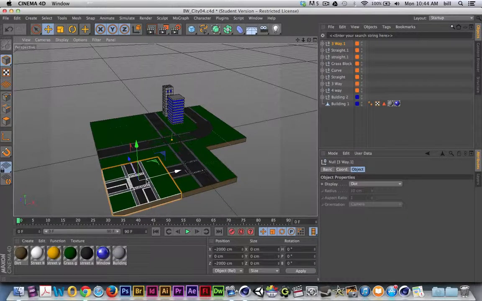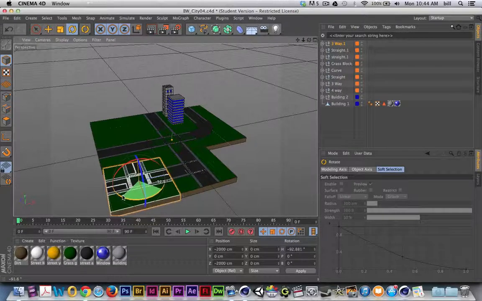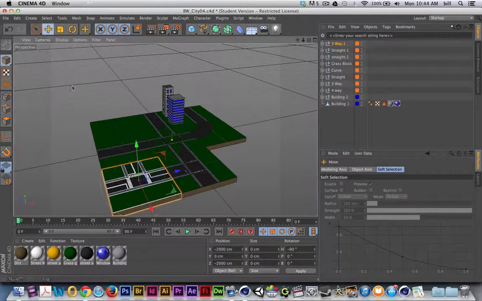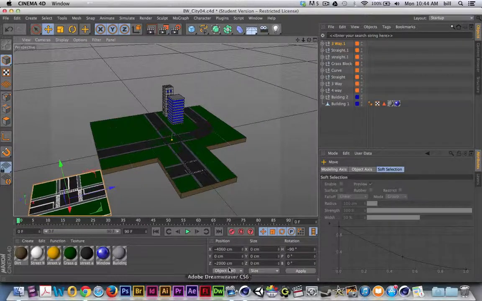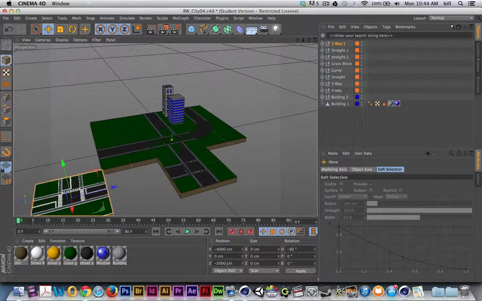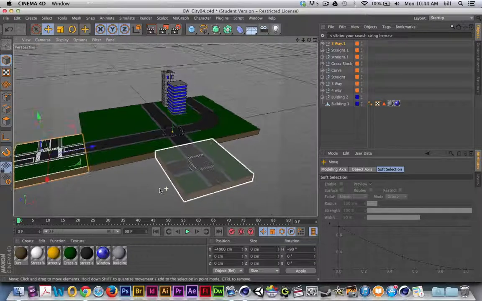This is clearly not the position that I want it to be in, but if I just give this a quick rotate, and I'll make sure that I'm holding down the shift key once I start to rotate this, I can position these elements, and I think you'll find it's probably pretty quick just to start keying in some of the values here. And you can really quickly kind of snap together this system.